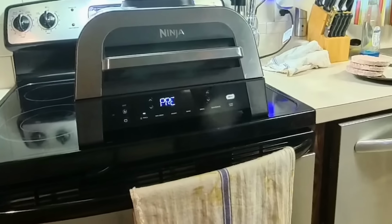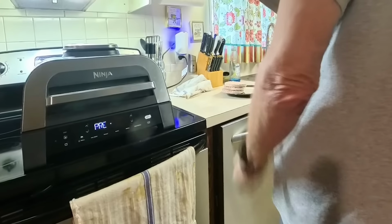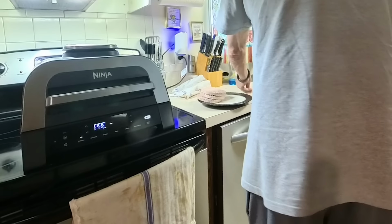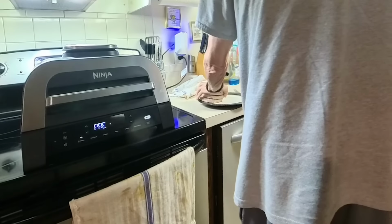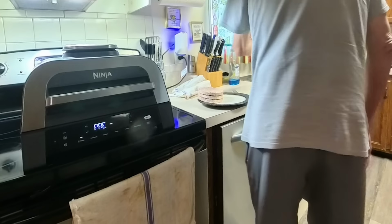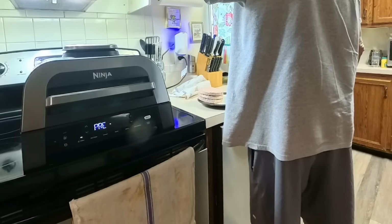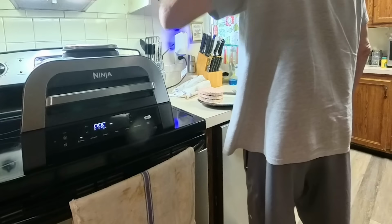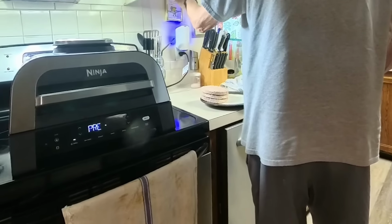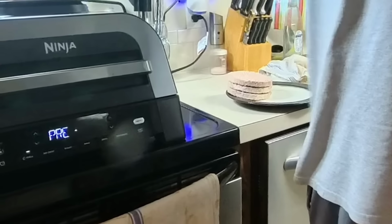First, you turn it on. I set it for grill, press start. It goes into a preheat mode. I set it on high, set 10 minutes, but before I start to cook, I move it back to 8 minutes, which seems to be the perfect amount of time on high in this particular air fryer to cook these things perfectly.